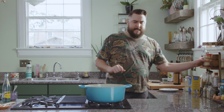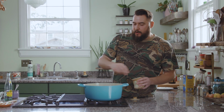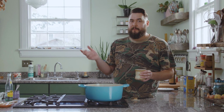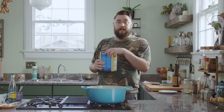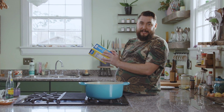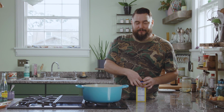Oh man. That is so flavorful. Sprinkling the salt. Now, this mixture should taste a little saltier than you would like because we are adding pasta. So remember that. For the noodles, you can use whatever noodles you want. I am using the cavatappi number 87. Is that really what this is called? I'm basically using a squiggly macaroni noodle.